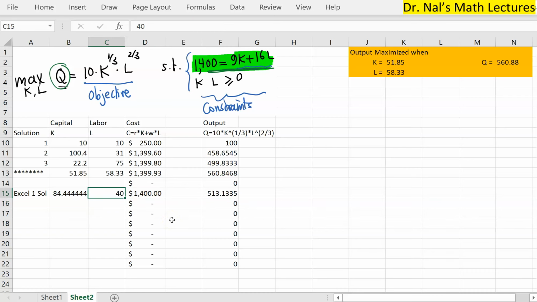Let's try 40. Oh, it keeps increasing. How about 50? It increases even more. How about 60? 60 is better. 70. Oh no, it went down. Do you guys see that output went down? So maybe 65? Oh, output went up. Okay, how about 62? Output went up further. How about 60 again? Output went up further. Okay, how about 59? Oh, so you see the game, right? As soon as I write 58, we realize that we are overshooting, and so optimal allocation.